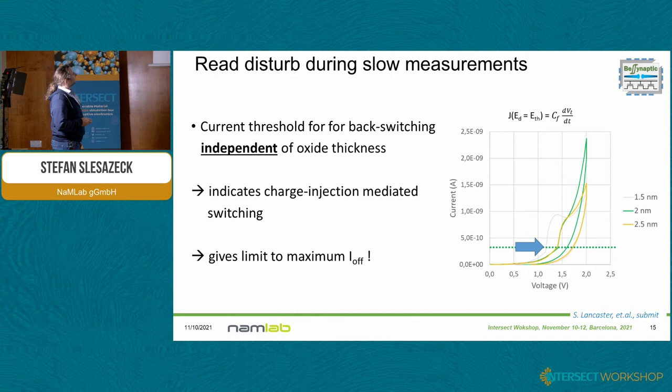This is, again, something that you have to care about if you really want to use the device. So either you need a fast readout, but then you have this dielectric background, or you perform a really slow readout, and you might get this switching. So there are really trade-offs between these. And I think some of these aspects might also apply to the FeFET case, because there we also have a kind of double layer device.